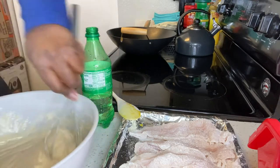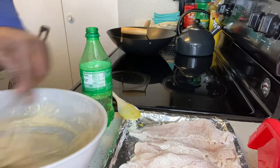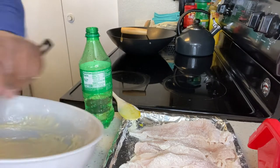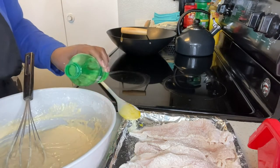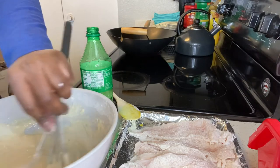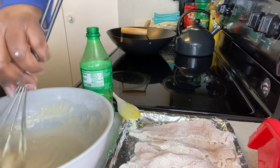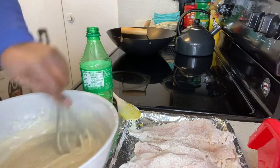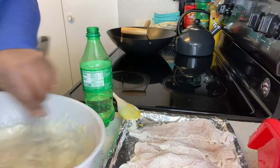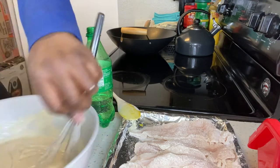And by this being filet, it shouldn't take very long for it to cook. Ooh, it smells good. I smell the garlic and the seasoning salt in the batter. Okay, I'm just gonna put a little more in there. I want it to stay thick, but just thin it out just a little. That was maybe not even a tablespoon. But I mean, you be the judge.